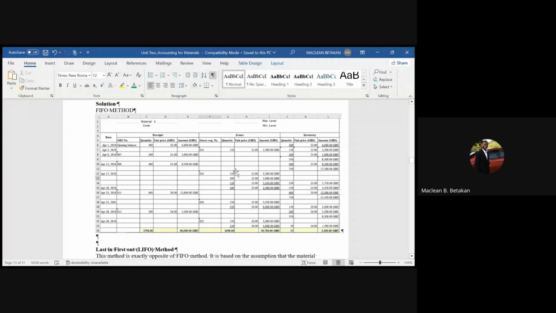It means at the end of the day, you are able to issue all the 500 out. Then if that is the case, how much is left in the stores? You remember, it is this 400 that you issued 150 from. So if you issue 150 from 400, then how much is left? 250, right? Yes, sir. Then how much was the 400 valued? Okay, it was valued at 23 cedis. So you value 250 by what? 23.